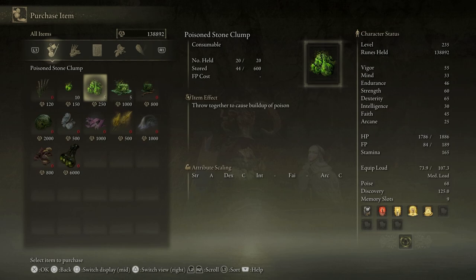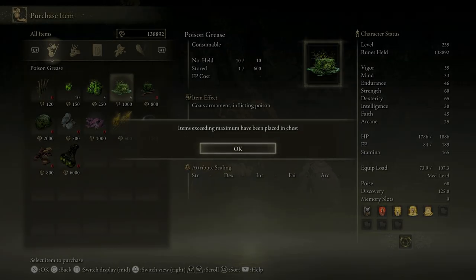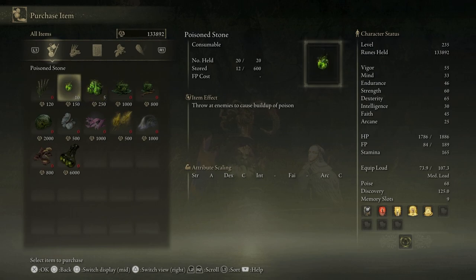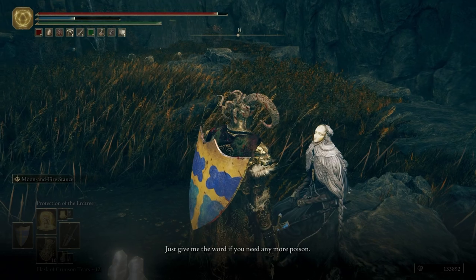Give me that. Grease, give me that. Yeah, these, I'm not too fond of these. I have a couple. I tried them. This one is a spread, like you throw a couple. And this one is like a poison stone, but I use those when I'm trying to poison like a boss or something. Just give me the word if you need any more poison.